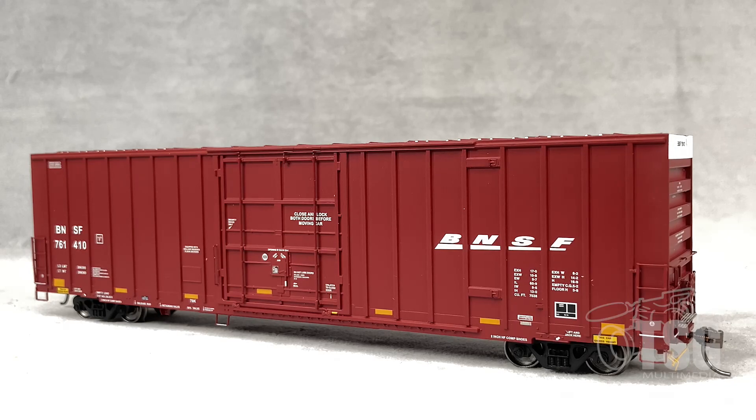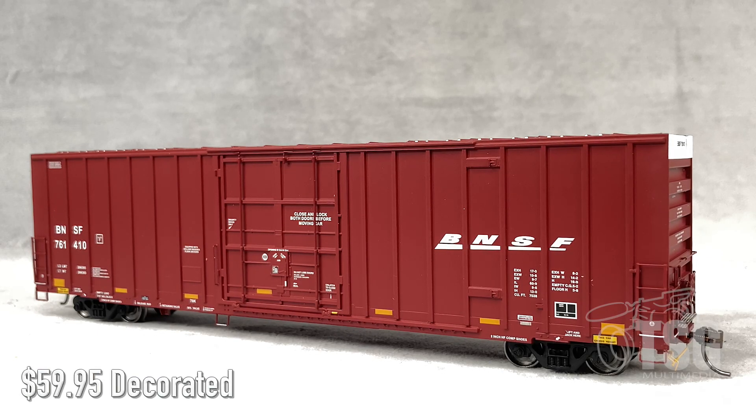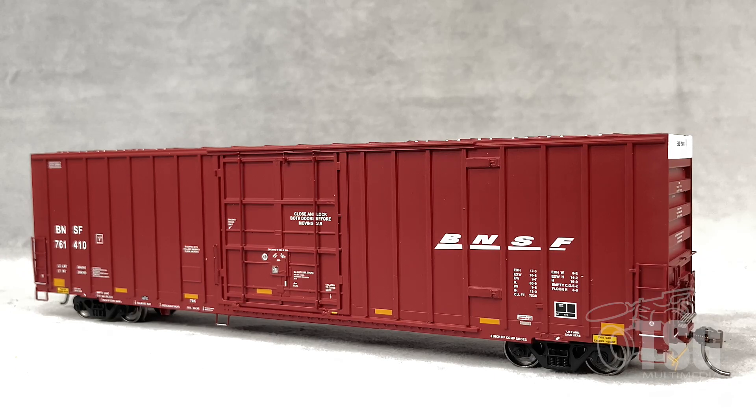All right, so here's what we're looking at today. This is an HO scale 60 foot Gunderson 7538 single door box car. This comes from Atlas and it's in their Master Series. It's a lot like the 7550 double door box car that we looked at recently, but it's different enough that it warrants its own spotlight. These cars are listed on the Atlas website for $59.95 MSRP, so if you shop around you'll find it for less. Also of note, it comes in several different road numbers, so your best bet is to go to the Atlas website and see if they have what you're looking for.